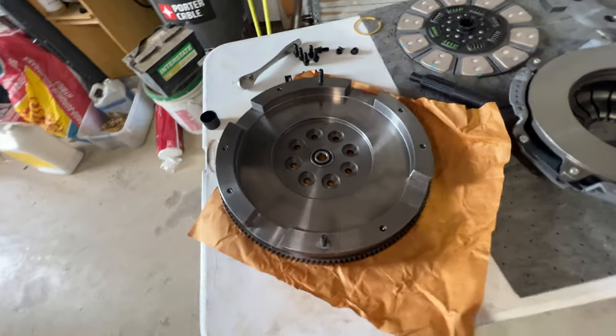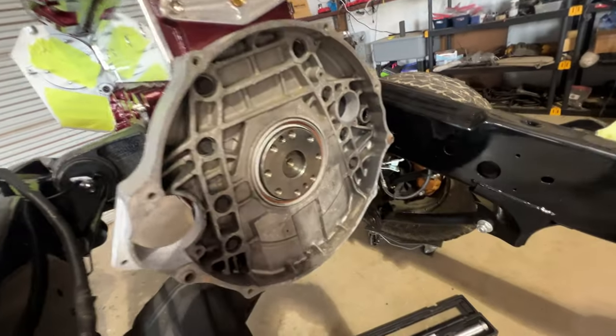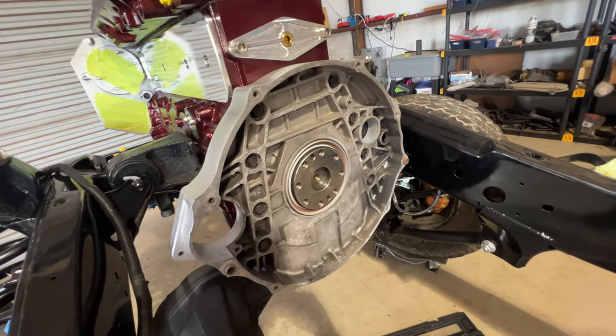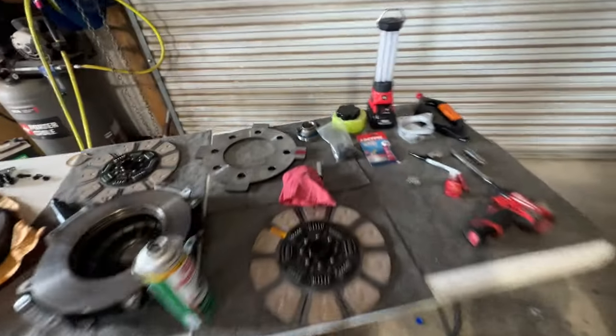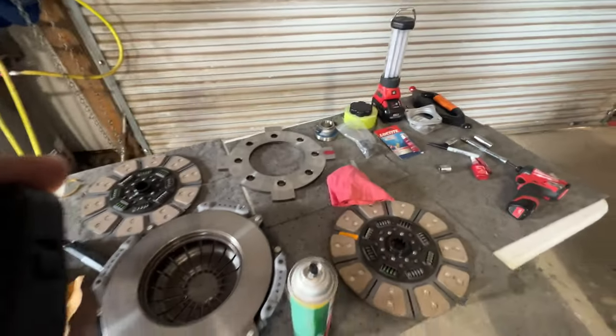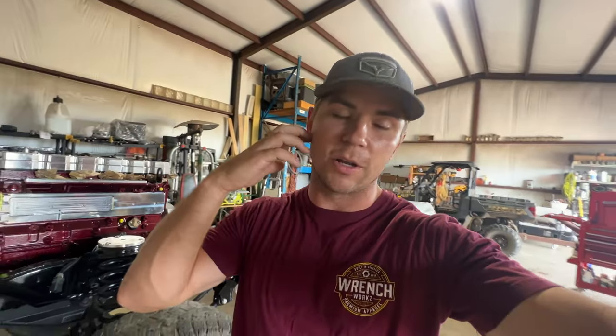So from here, we're gonna set the flywheel on the back of the engine and the adapter plate. Supposed to torque those down to 102 foot-pounds, these bolts right here. So we'll get that thrown on there, and then we'll get everything kind of stabbed in there. And then from there, we'll be able to set the transmission in and call it good.